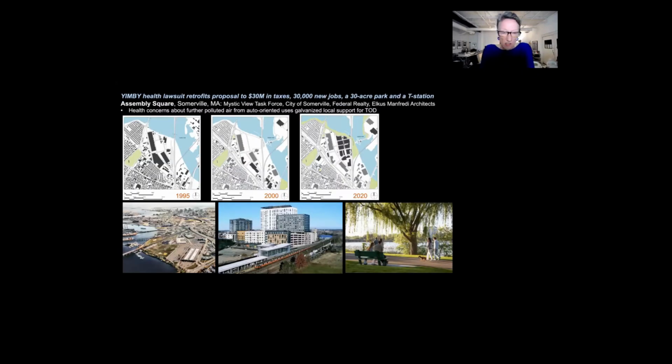This one's a very interesting story, I think, especially in terms of health care. This is Somerville, Massachusetts, right across the Charles River from Boston. It's actually a very dense place, but it has always sort of conceived of itself as more of a suburb. But it had this on its riverfront, which was formerly industrial. The industrial buildings were then converted, this long one, into a mall, and then a strip mall and a Home Depot and a bunch of other things.